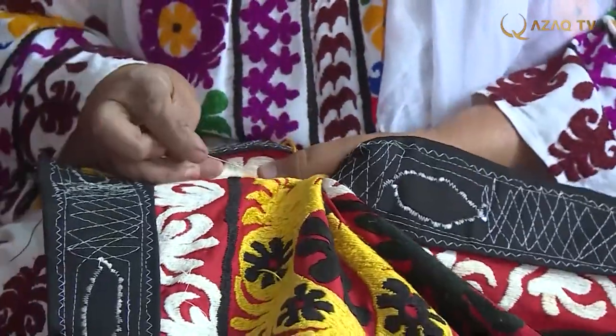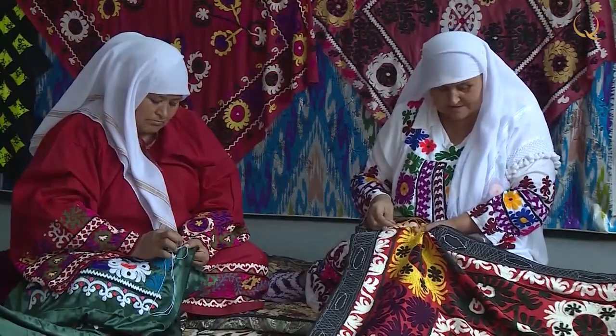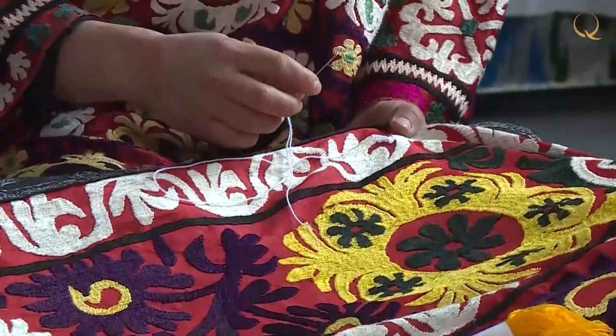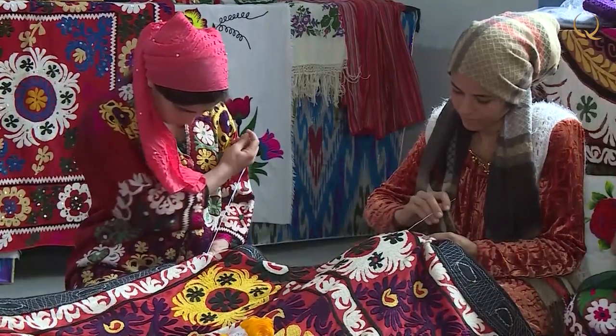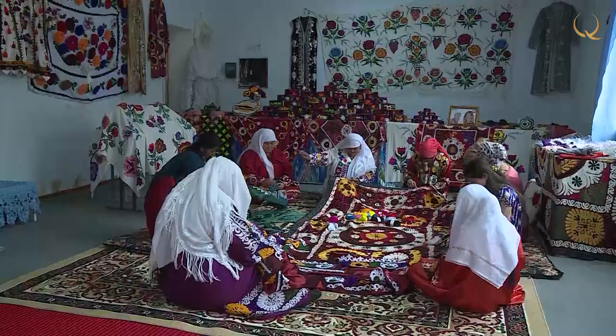Craftswomen who are engaged in embroidery of chakan say that it's important to understand the meaning of the ornament. Patterns must be in harmony with each other. Work is time-consuming and requires perseverance and patience. A couple of voluminous patterns on a dress will take 3 to 4 days, but on a panel, even 2 weeks may not be enough.